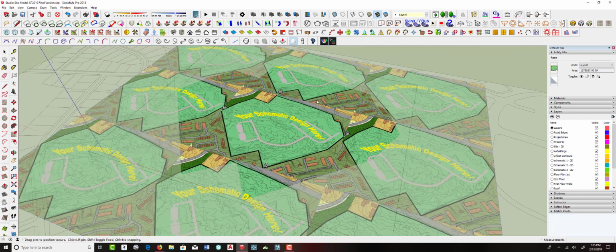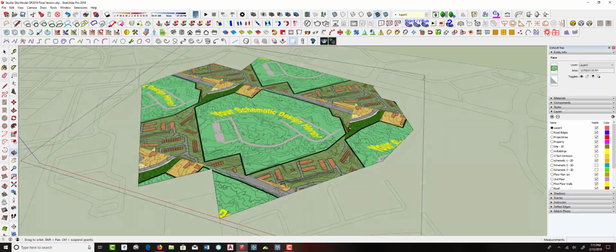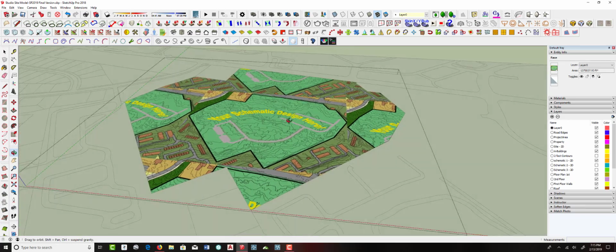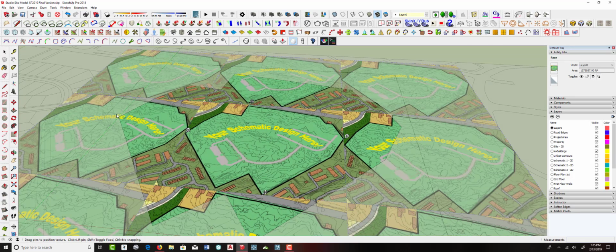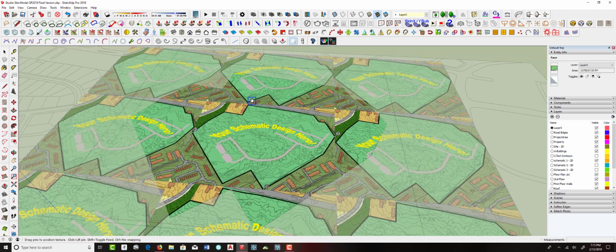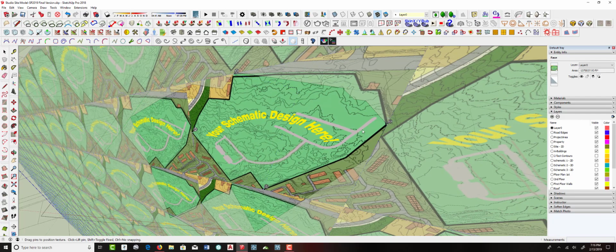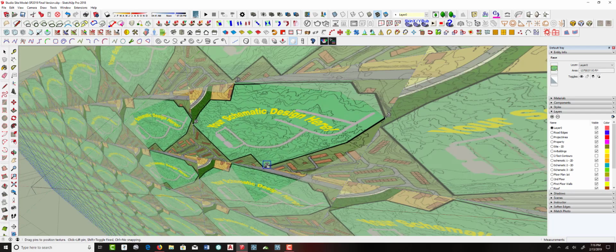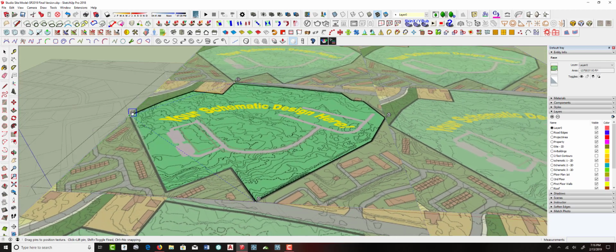Okay, so I've got only 4 pins. I've tried to distribute them kind of across the site. I can't hit every corner, but these are major ones. So once I have that, you can see that this corner corresponds to that corner. This one corresponds to this corner. This one corresponds to this corner. And this one corresponds to that corner. So I'm just going to drag those, click and hold the button down, and drag that out there, drag that to there. Doesn't look so great so far, but just keep pulling. Snap that one to there, and snap that one to there.